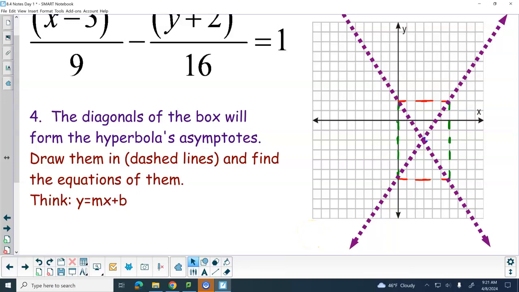We're going to extend off a fairly good ways off of our graph, and not just through the box. Those are going to be dashed because those are going to be asymptotes. That's going to confine our hyperbola. If it's a left-right hyperbola like we have, it's going to be in these two left and right sections. If it's an up-down hyperbola, it's going to be confined inside this upper and lower section.